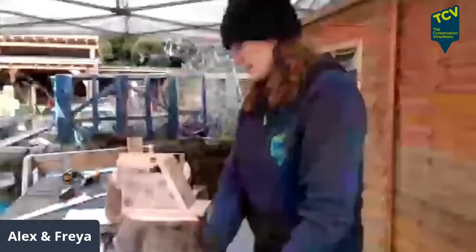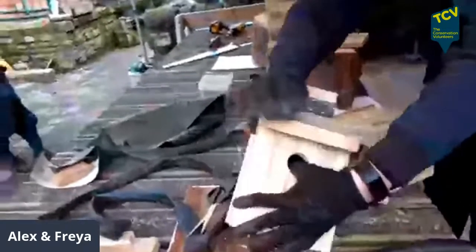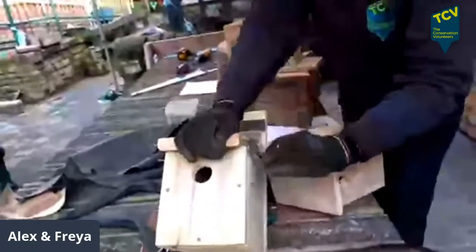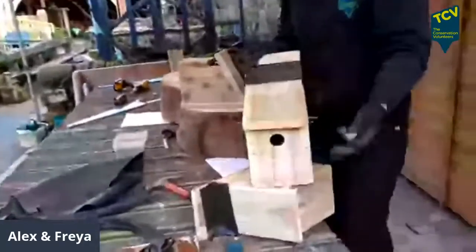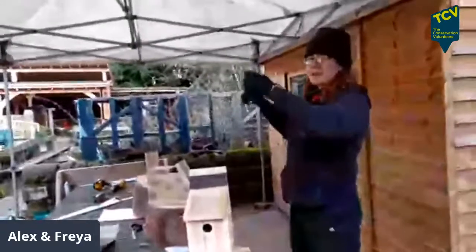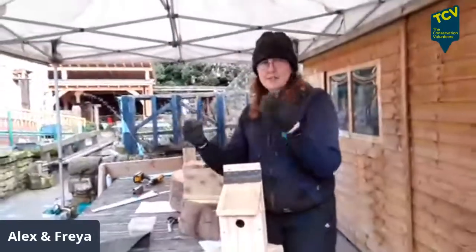I'll do the same on the other side. You can see we've done that on this one. So we've got two bits there, and it's really, really secure. But you can just unloop that, and there you go, you can open it again. And you can do that quite easily one handed, because you always want three contact points on a ladder. So you can be holding your ladder and do that one handed. And they're really easy to replace.